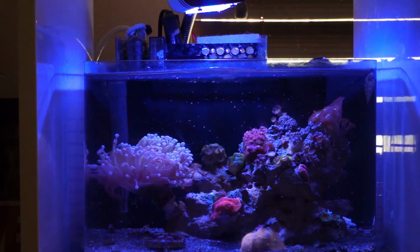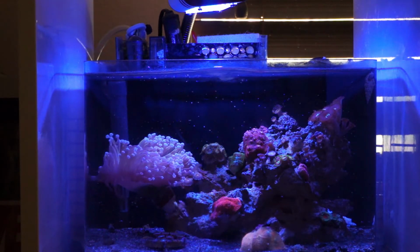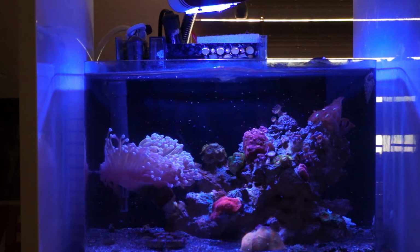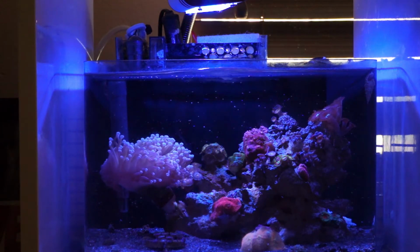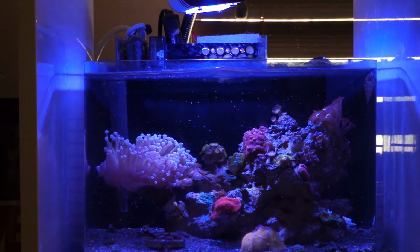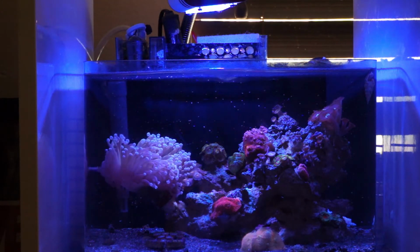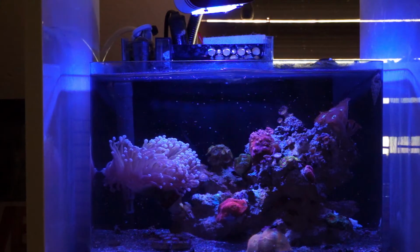Over on the left, we have a golden torch coral. I basically had to put it as far away from everything as I could. The thing purposely goes out of its way with its sweepers to get stuff near it. You can see it's on its plug, away from everything else, and there's a little buffer zone of corals around it. That's for the coral safety. As soon as it grows, I could imagine having to remove it or putting it even further away. I don't know if that's really possible. I'll have to figure something out. Chances are I will go with a longer tank though, and give it its own space. Sorry for that bump there.